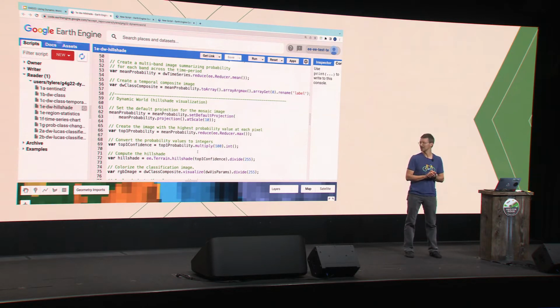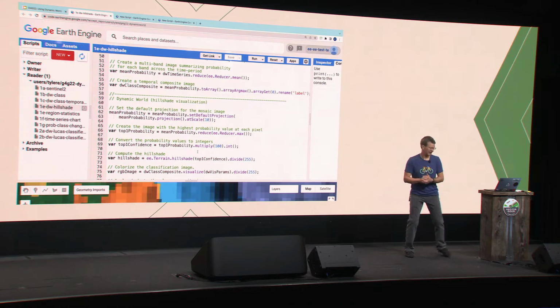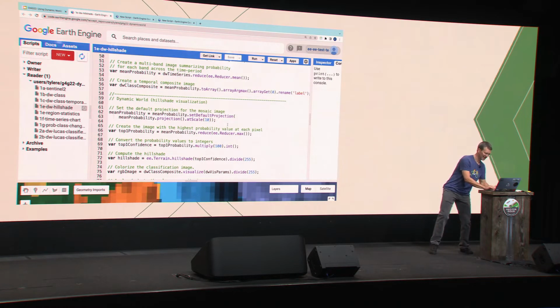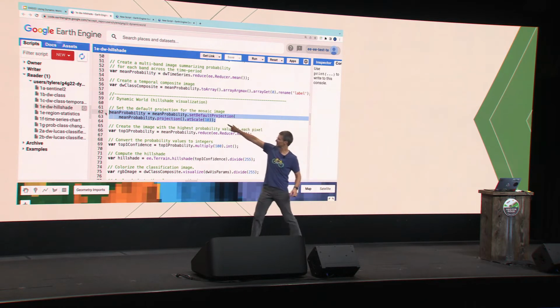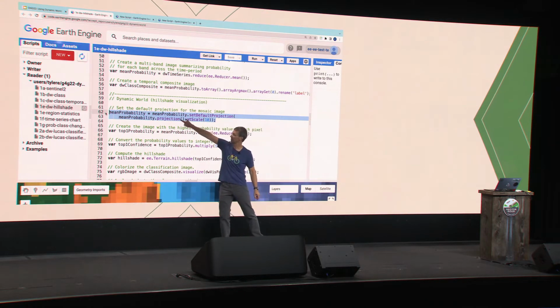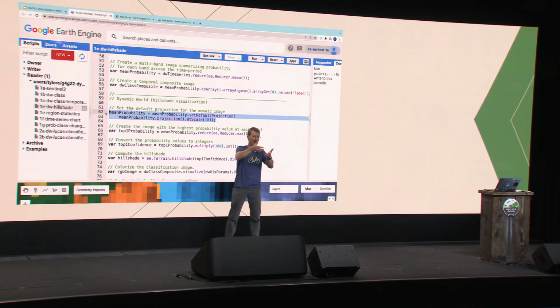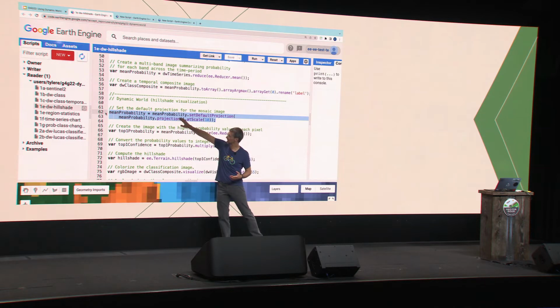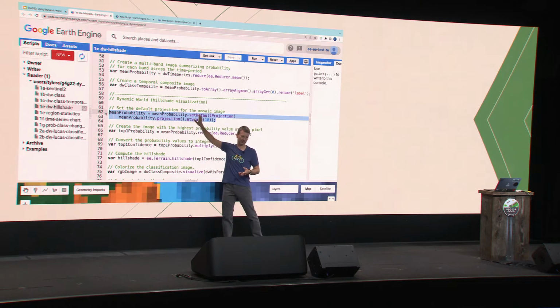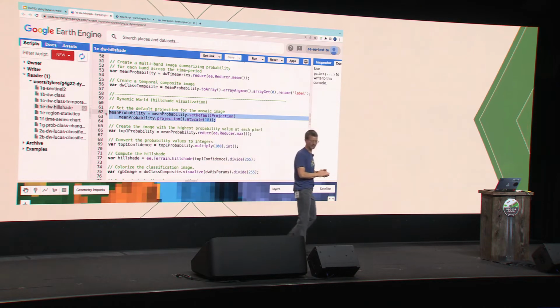We do have to set the default. Oh, wait, no, it's actually in this one at this level. This is what Ujwal was pointing out, that there is an explicit assignment of the default projection, because this mean probability is an aggregated image. And so we don't know what the projection is until you actually assign one to it, assign the default.